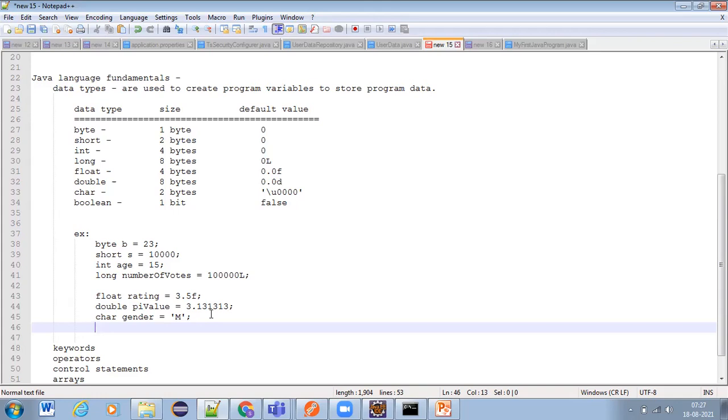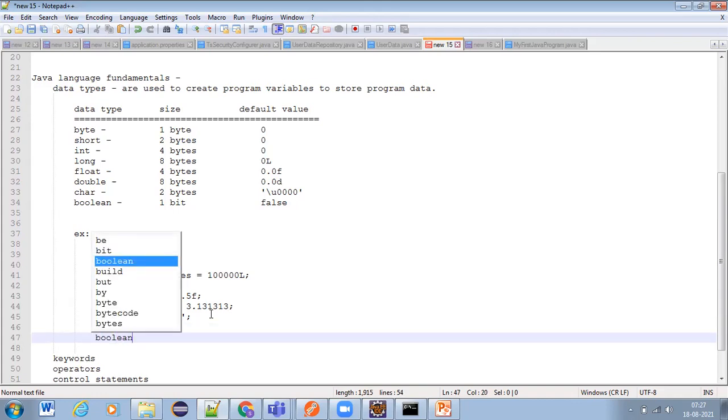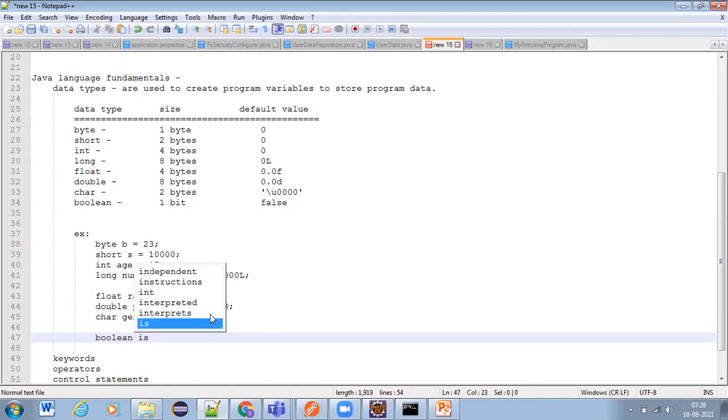Why we need semicolon? And next, what else we can say? Boolean, is eligible. Boolean we use to store truth values, like true or false values. So is eligible, is passed, is failed, kind of things we can store with boolean.